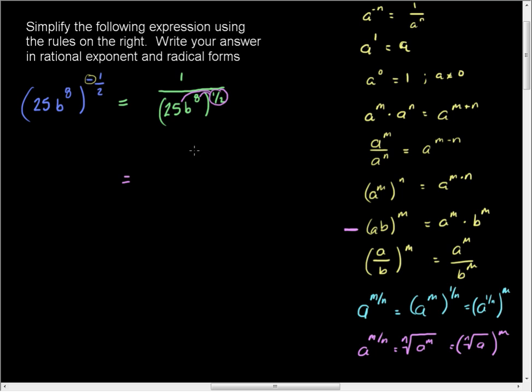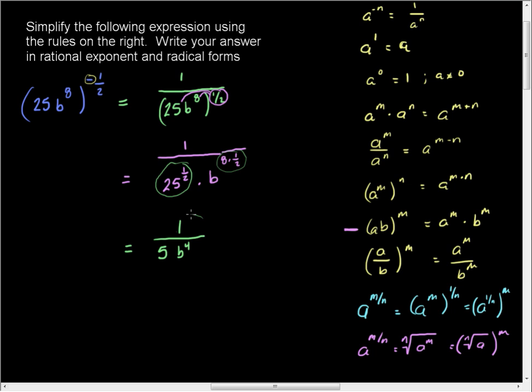So I'm going to go ahead and multiply the exponents. I'm just going to do the distribution right now. This is 25 raised to the 1/2 times b to the 8 times 1/2. And then from there, I'm going to bounce back and forth between colors, so I'm not using too many. There, I'm going to ask myself, what is the square root of 25? And that's 5, so it's 1 over 5. And then 1/2 of 8 is 4. And so this is 5 times b to the 4th.